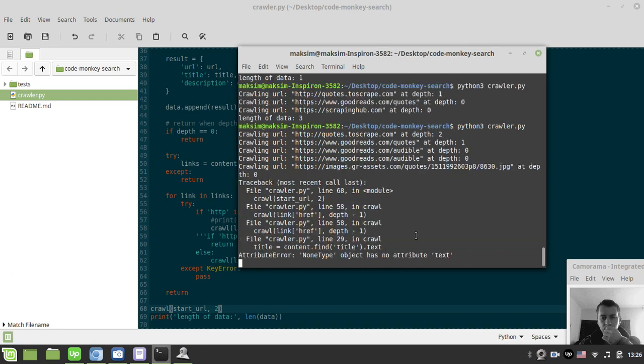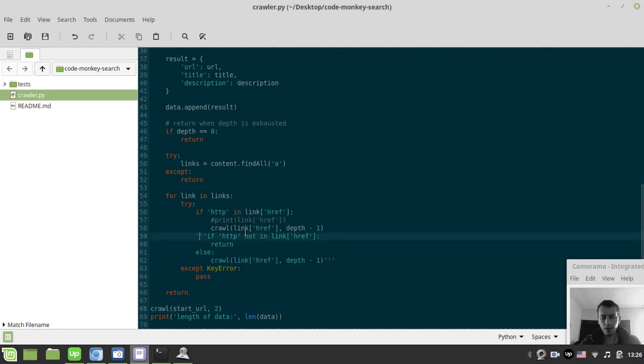okay, now it starts. Okay, what? Whoa. Okay, so it can't extract the text from here, but at least it seems to go deeper.